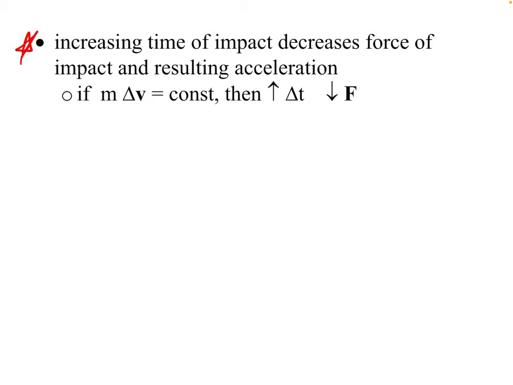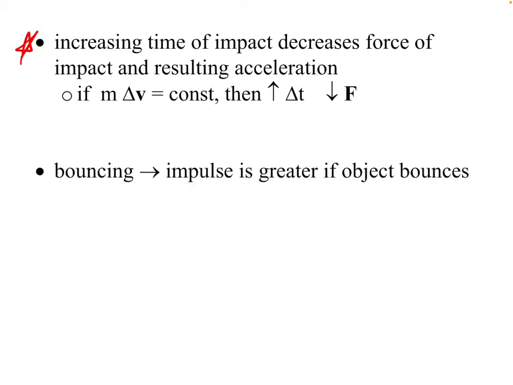So this is really, really important. This is basically the principle by which all safety equipment is designed: if something bad is going to happen, how can we keep people safer? Well, we can't change the change in momentum, but we can try to decrease the force by increasing the amount of time. Okay? Really, really important concept.